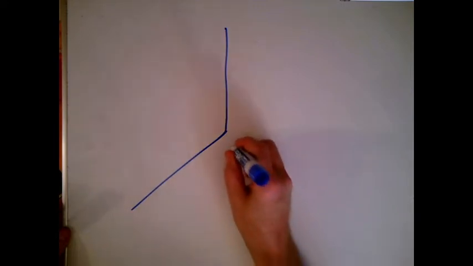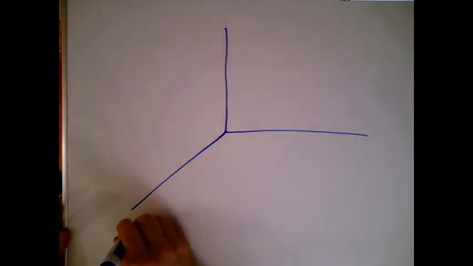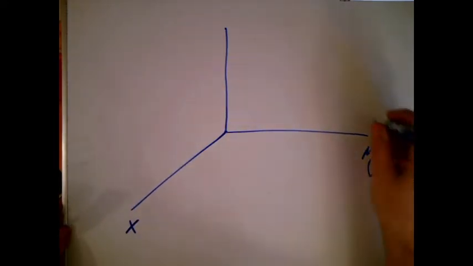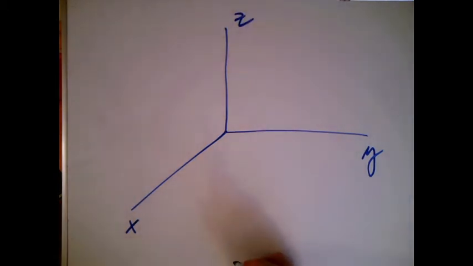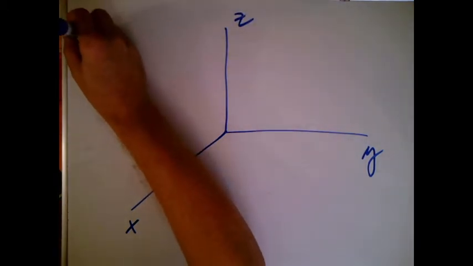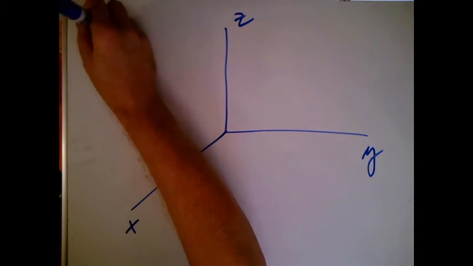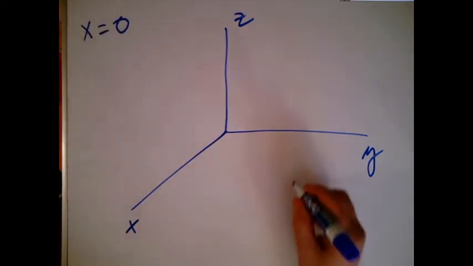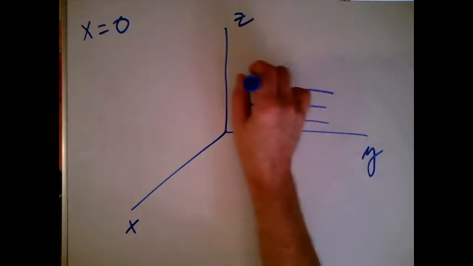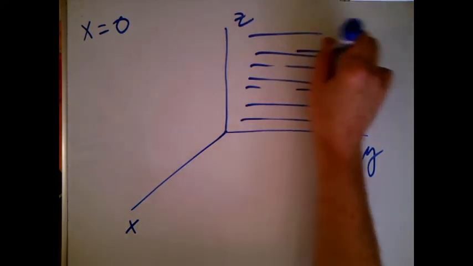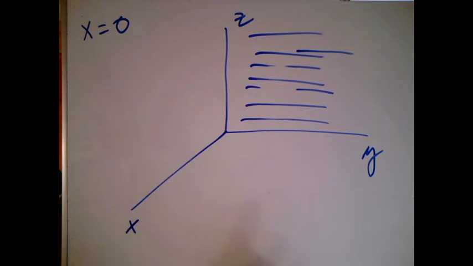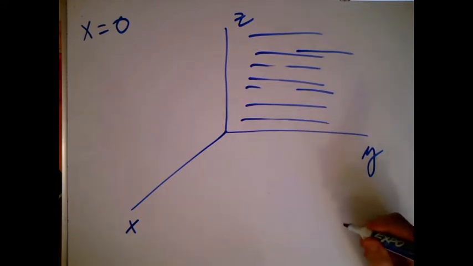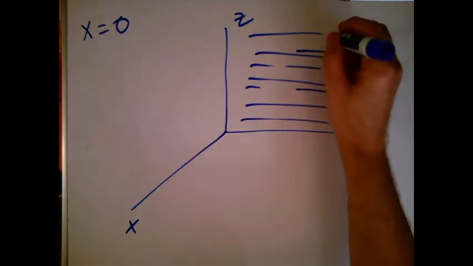Let's see here, I have to have my axes. So there's the x-axis, the y-axis, and the z-axis. Again, what is x equals 0? Well, x equals 0 is actually this plane back in here. And generally, I think that's enough. We can see this, what I've been calling the right wall. I'm usually imagining myself sitting right here, looking forward that way and having that on my right.